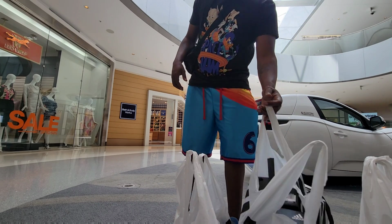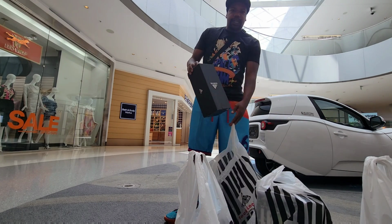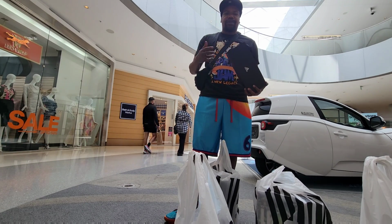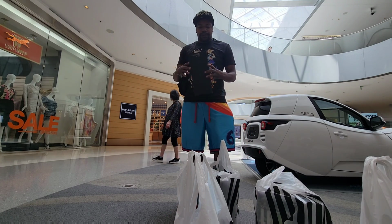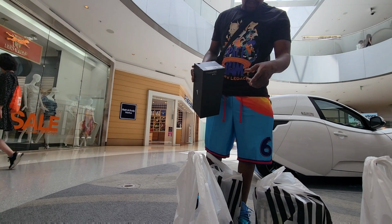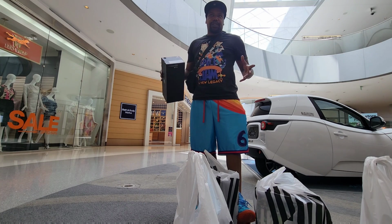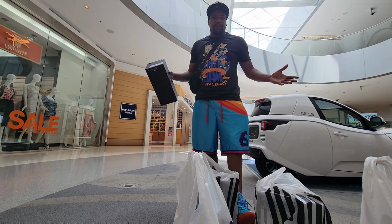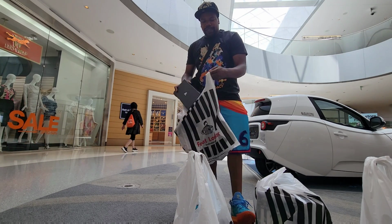And then I was able to come across a bunch of these slides. I don't know if I really showed this in the video, but I came across some of these, not Yeezy slides, but there's some Adidas Boost slides. Normally 60 bucks. We found them for $9. And I had a coupon, so I scooped up like 1, 2, 3, 4, 5, 6, 7, 8 pair. Got them for 65 bucks with the coupon and everything. And like I said, one of them retails for 60 bucks. So I think that's a pretty good situation. We're flipping those, and I got one for myself.